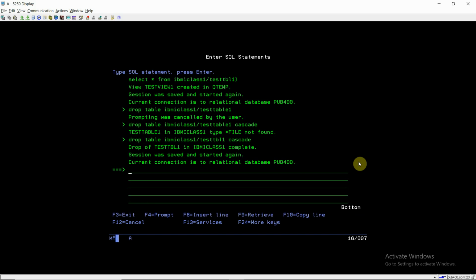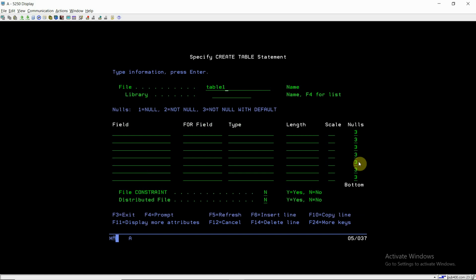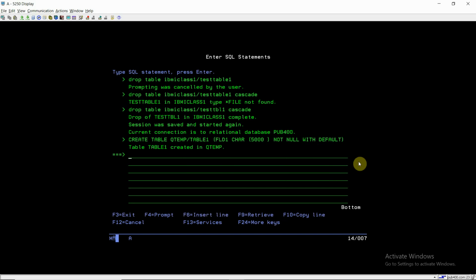So I'm creating a table, create table 1 in the temp library. FLD1 is a field of type char and I'm taking the length as 5000 here. I'm taking the larger length because I need to fill the full length, or I need to repeat some data a particular number of times.